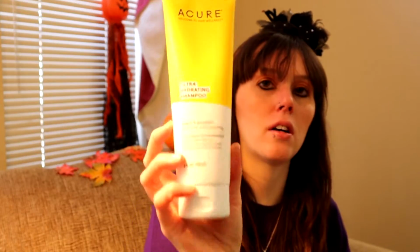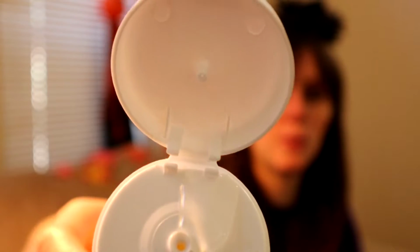This one says it's argan and pumpkin, and then this one says it's argan oil and pumpkin seed oil. All right, we're gonna open this up and smell it. The funny thing is, I think it smells more like almond, kind of an almond scent, but it does come out clear, if you can see that. Yeah, you should be able to. But it does work really good. I do like it.